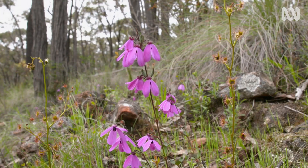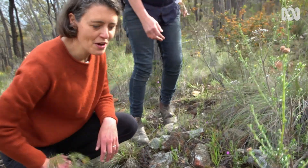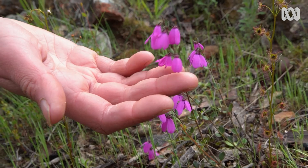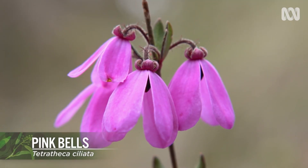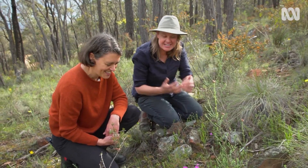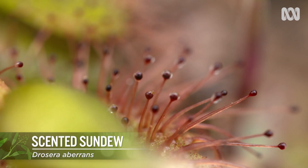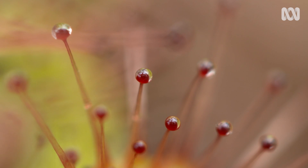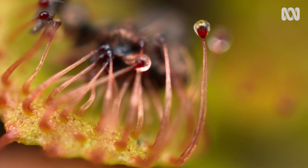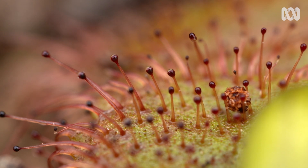Here's another one of my little favourites — a gorgeous little shrub that pops up at this time of year. You'd never know it was here in summer, and then it's just grown up with the winter and early spring rains. We call this one pink bells. And right next to it, one of the most amazing and iconic plants, with an incredible strategy for surviving in tough conditions. This plant is actually a little carnivore. If you look closely at the tips of its little leaves, you can see they're sticky — they've got these little sticky glands. They're catching little gnats and mosquitoes, devouring them, and getting nutrients out of those insects.